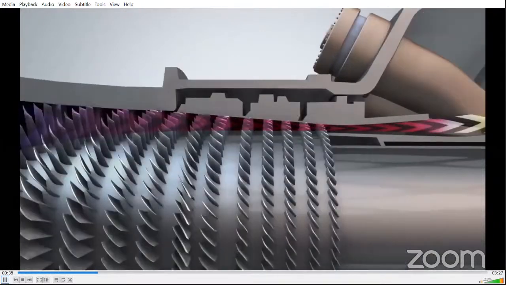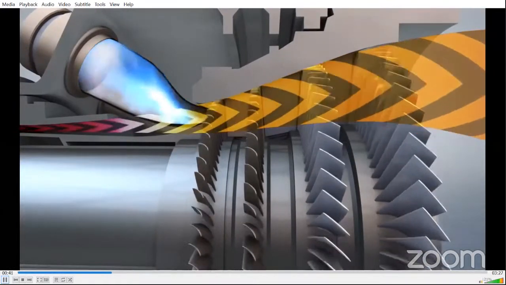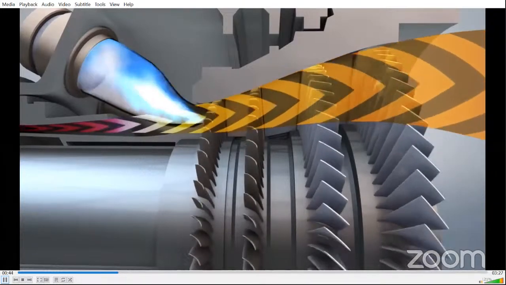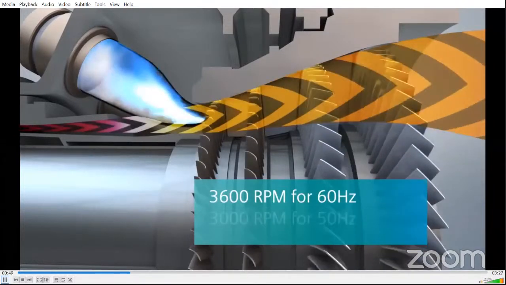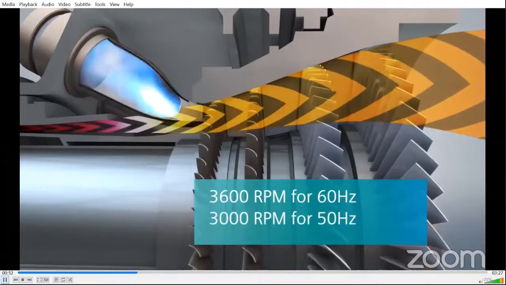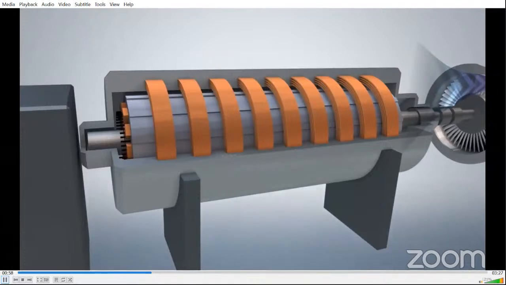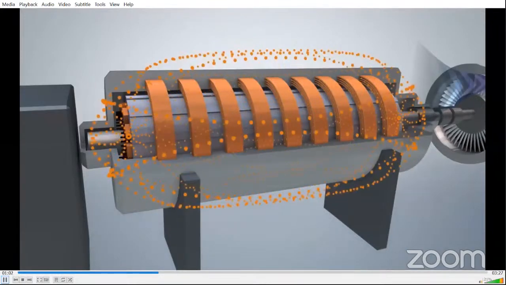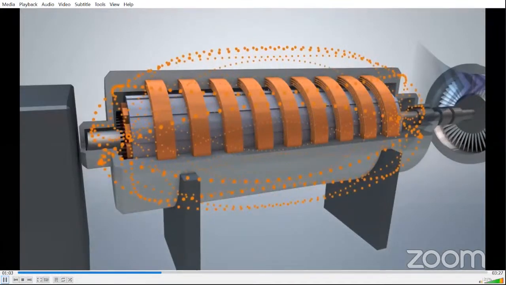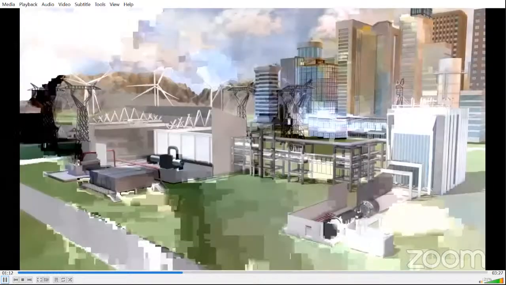This compressed air is mixed with natural gas, then ignited into a stream of high-energy, high-pressure air. The power of the pressure and extreme heat passes through a set of turbine fan blades, which spin the turbine shaft at 3,600 RPM for 60 Hz markets or 3,000 RPM for 50 Hz markets. The spinning shaft of the gas turbine is attached to an electrical generator, which converts this energy into enough electricity to provide a small city with all of its electricity needs. As the exhaust exits the gas turbine, it still has plenty of energy to utilize. This energy is used to power the second step of the flex cycle process.